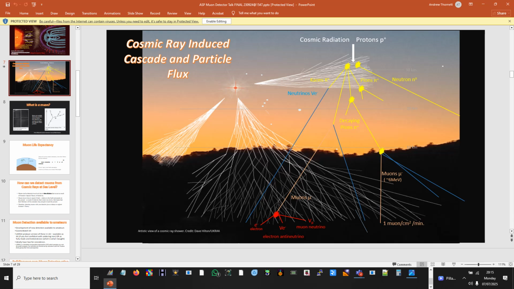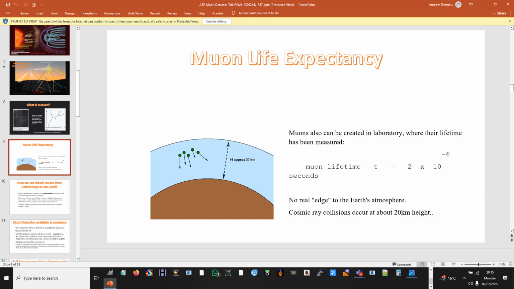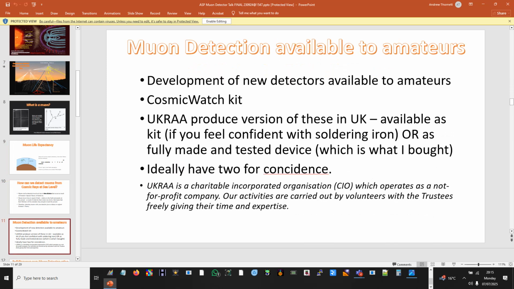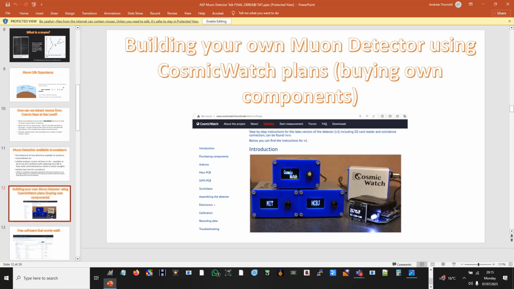So to a great extent it's not directional. You can debate that to some extent if you've got things pointed in different directions, but the official Cosmic Watch muon stance is it's not directional. I know because I asked them. Then obviously the whole issue of time dilation.